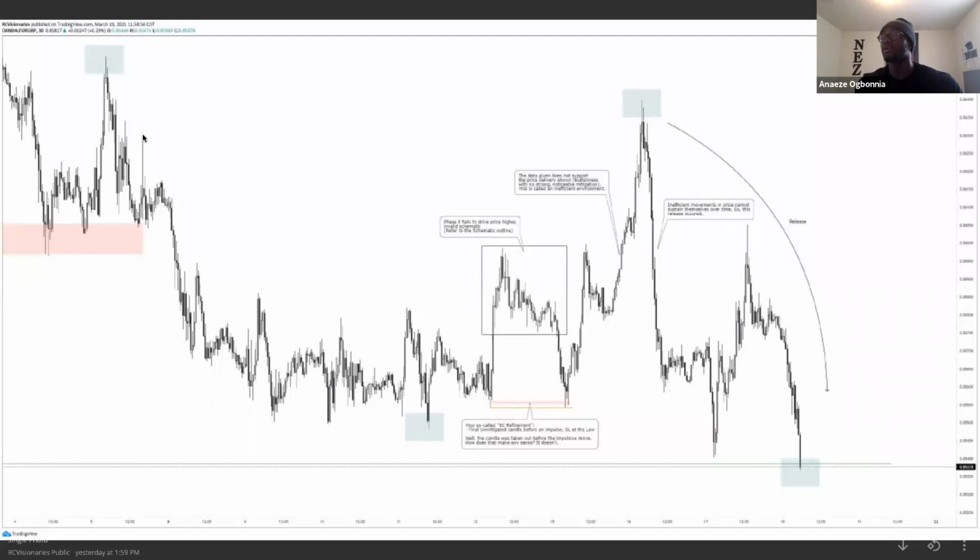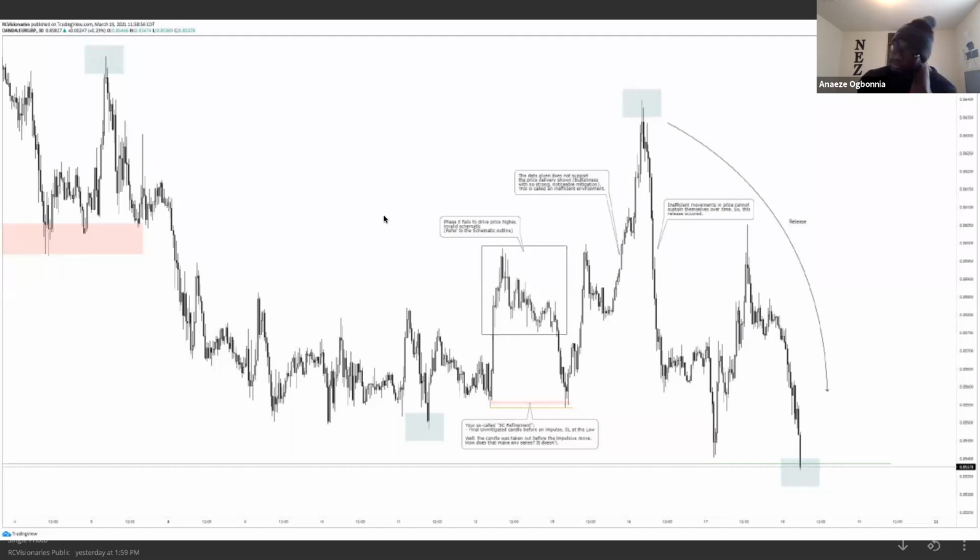I don't know why it came all the way up here. I can't necessarily say why, but this is the demand zone. So it's not uncommon that it came all the way back up there, but I'm trying to see why. Let's say you enter here, you took your profits here, that's one. Price came back again, touched another entry right there, that's two.